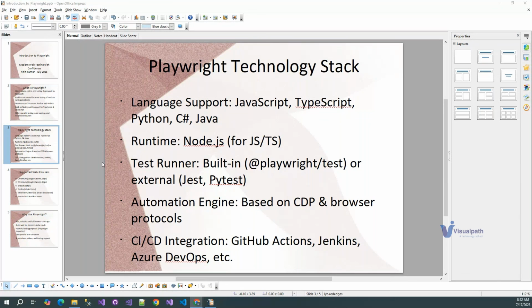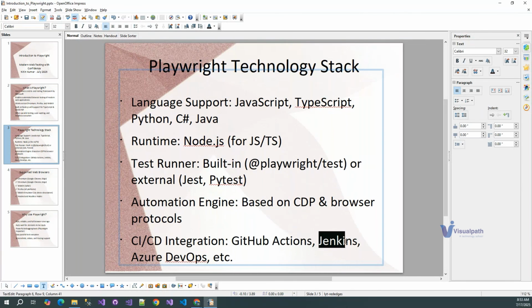This is again like how we have the W3C protocol for Selenium, right? This is CDP. Then CI/CD integrations with every tech: GitHub Actions, Jenkins, Azure DevOps. For all these sessions, I will be focusing on GitHub Actions. Jenkins we can do if you want, if time permits and we are on track with the session, then I can include Jenkins also. It is easy, but at least I will do GitHub Actions for you guys so that you can know how CI/CD actually works. Okay.